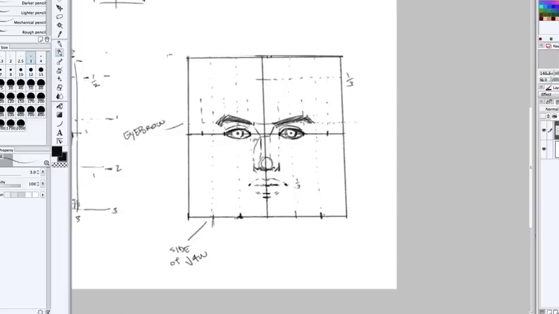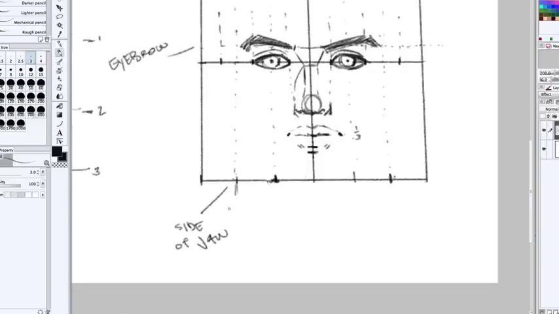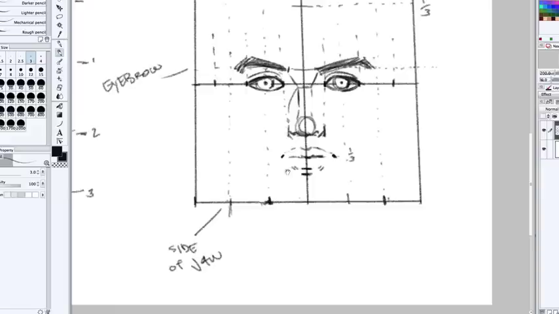Alright, let's draw the outline of his head. Where do we start? Let's start at the side of his jaw. Remember this line here? If you follow it up to the base of his nose, right here like this, we'll start the line right here, come down at an angle, and turn in towards his chin. Same with the other side. Here, come down, turn in to his chin.